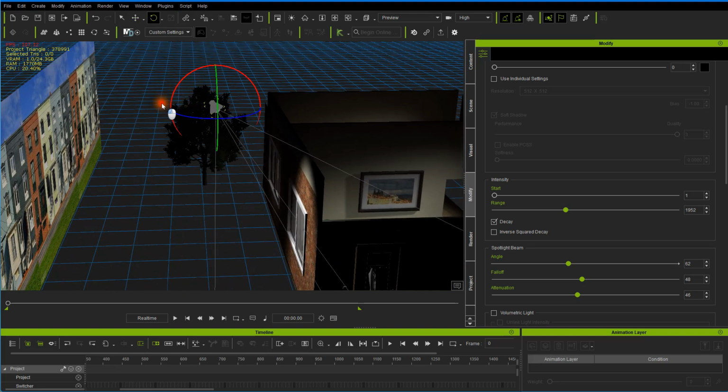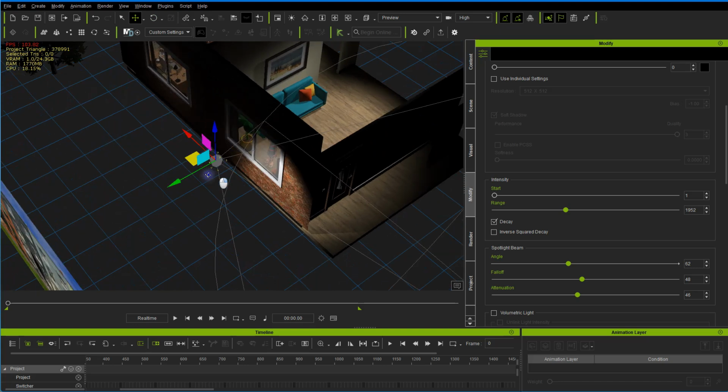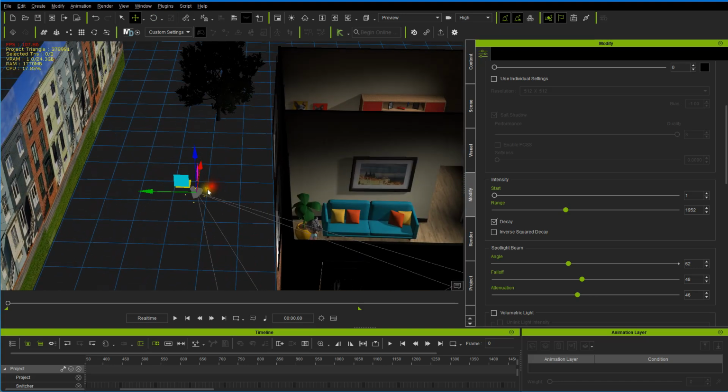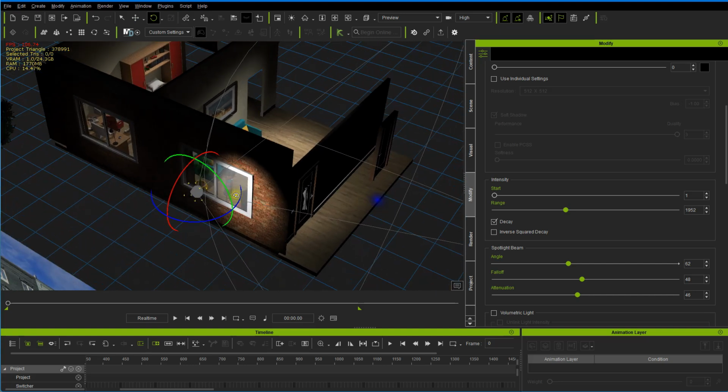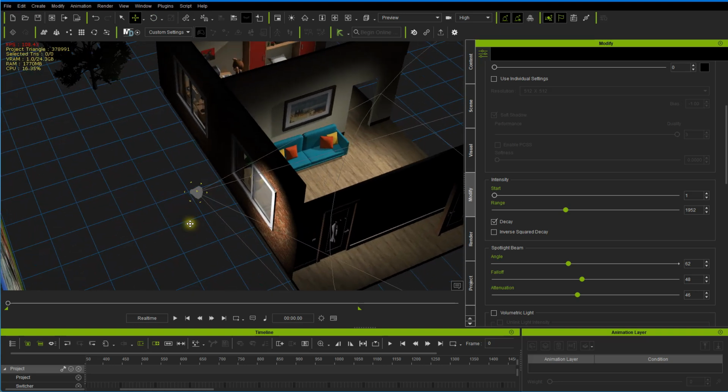And so we're going to rotate around here, and let's see. Now, depending on how the surface of the windows is set, we should at some point be able to get a shadow or the sun coming through that window.